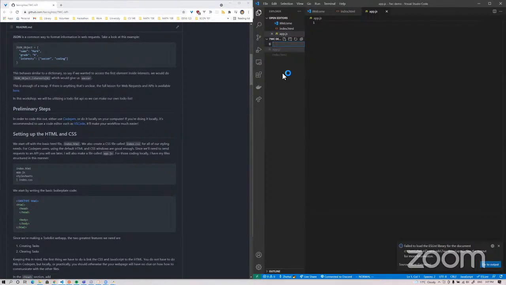And lastly, we're going to have a folder called style sheets, which is going to contain our CSS. I'm going to call it index.css because this CSS will point to index.html. So this is how our folder looks so far: we just have index.html, app.js, and index.css inside the style sheets folder.